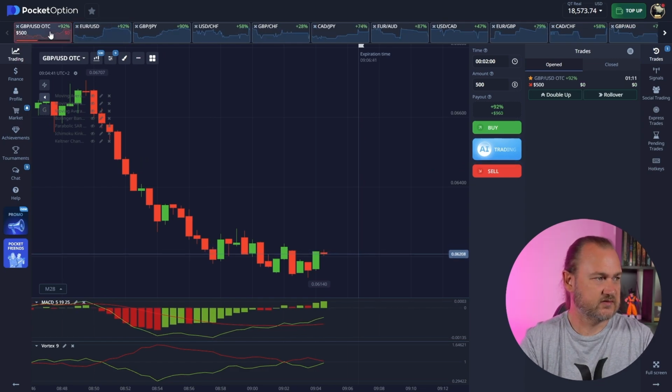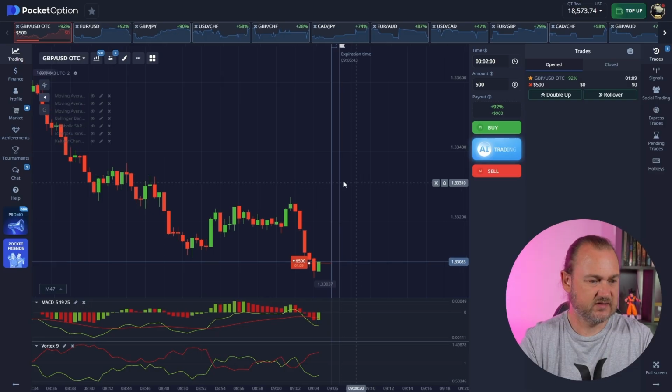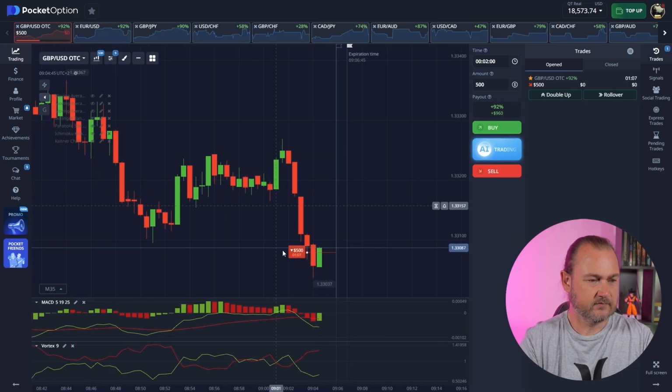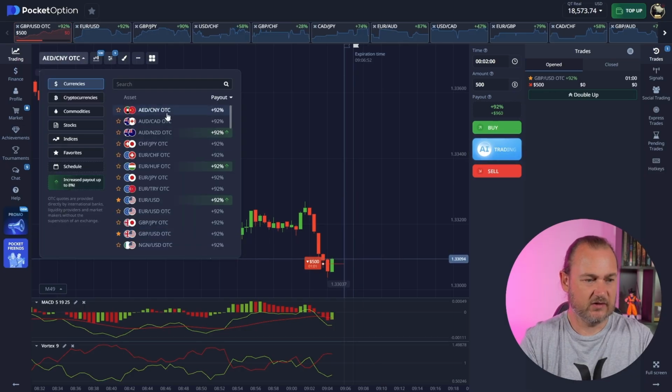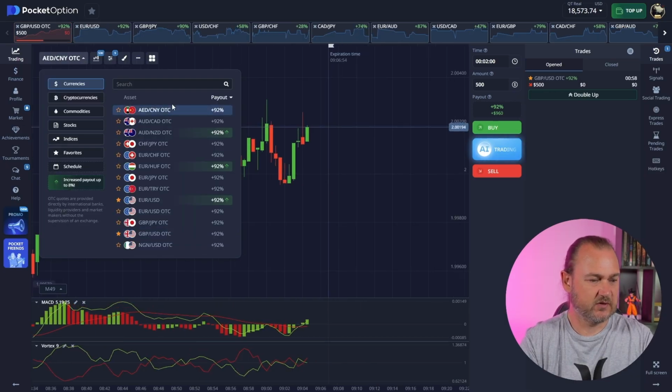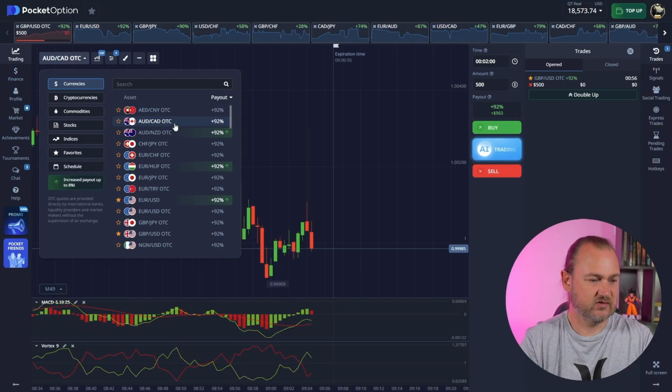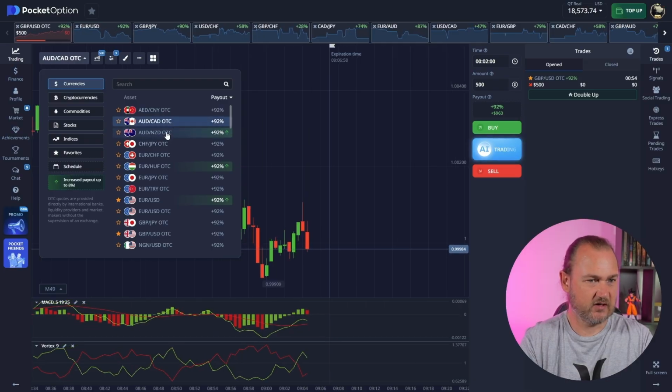And we're just going to close this. Let's go to GBP USD and see what's happening here. Also being a bit stubborn. It's not too big of a problem. And again, while we're waiting for that expiry to run out, we'll just have a look at a few other assets, see if we can pick up another trade.